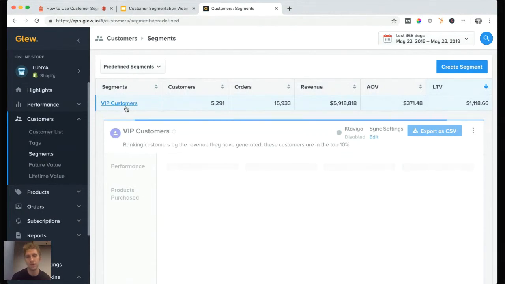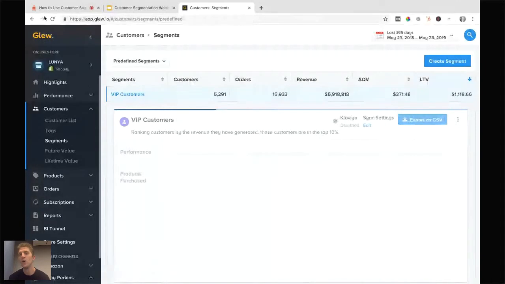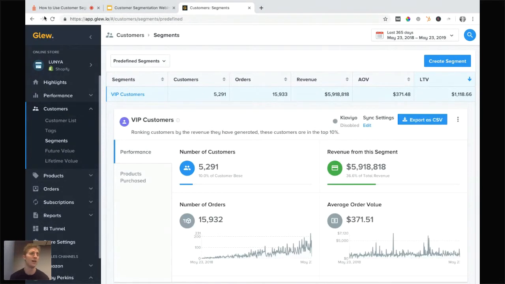The question that I'm going to propose is this. What percentage of my annual revenue is coming from this group of people? I've spoken with many business intelligence professionals in my life. And these guys have been in business for 20 to 30 years. And the first thing that they always provide to their enterprise clients, we're talking like Dick's Sporting Goods, Target, Walmart, major, major enterprises that are paying millions of dollars to these BI shops, the first thing they ask is, what percentage of my annual revenue is coming from a very specific group of people? Now, this being my highest LTV segment, let's take a look, VIP customers.